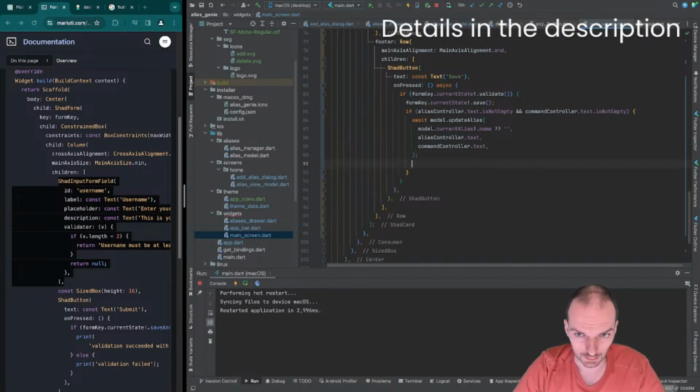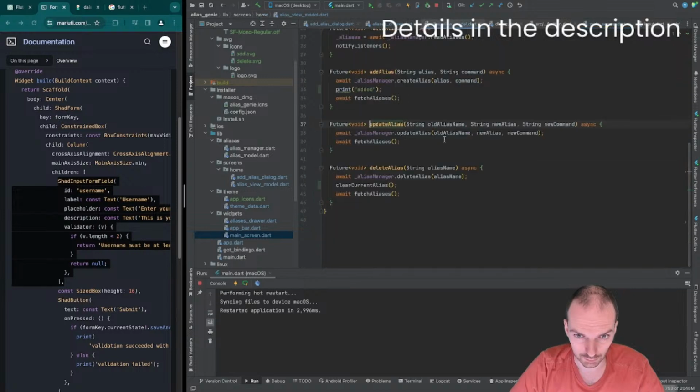It's actually update alias should also update the current alias.